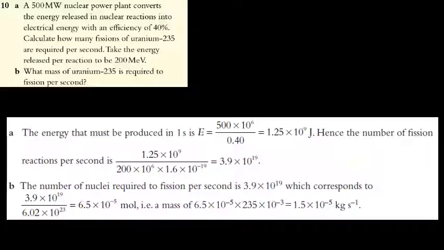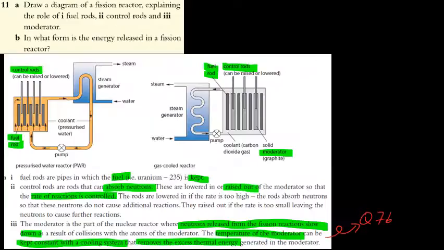Question 10 is also similar to the previous question, so please read it yourself. Question 11. I did not expect they would ask you to draw. I don't think in the actual IB exam they will ask you to draw a fission reactor from scratch. But the main thing is already highlighted below. You can have a look. And also, I find part 3 is exactly the same as question 7b. So yeah, I didn't expect that.